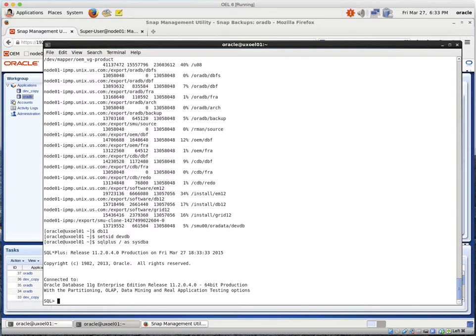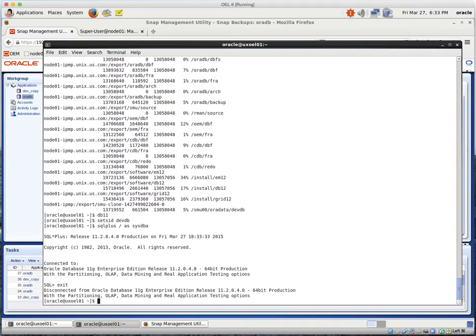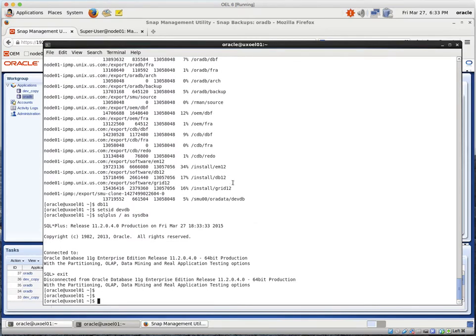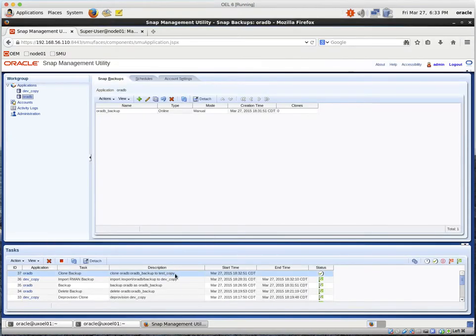Here we go. We are off and running with our dev copy. And all I had to do was a couple clicks of the mouse, fill in a couple of fields, and my copy was up and running. So now my clone of this running database is running, and when it's done, we'll have testDB as well as DevDB.